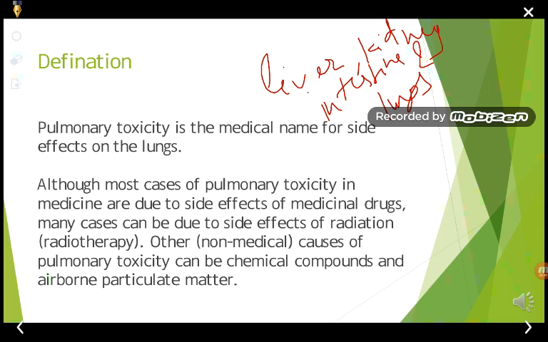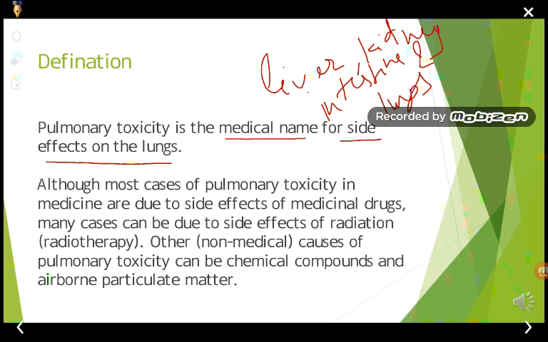Now coming to the topic, pulmonary toxicity. What do you mean by pulmonary toxicity? Pulmonary toxicity is the medical name for the side effects on the lungs. These are the effects of different toxicants, which may be gases, certain environmental factors, or medications, and their side effects can be seen on the lungs.